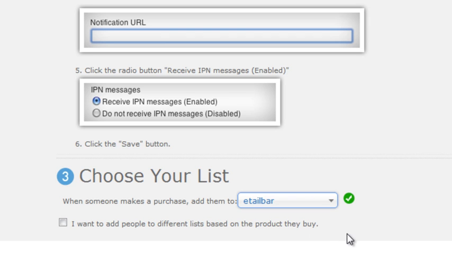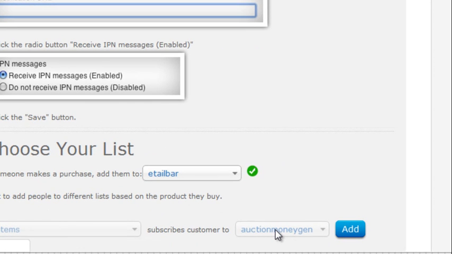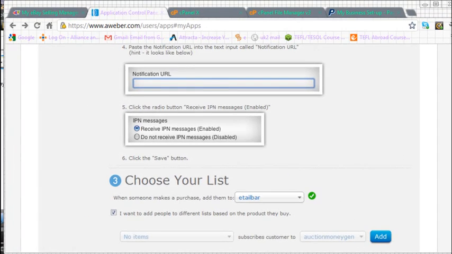And that is it. If however I wanted to add Auction Money Gen and have my subscribers added to that list as well, I would click on this button here, and then I can select that subscriber list as well by clicking the Add button. But in this example I'm happy with what I've done and comfortable in setting up the integration into PayPal.